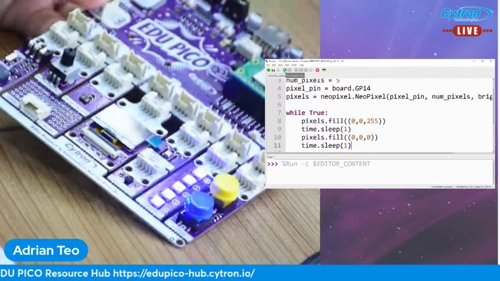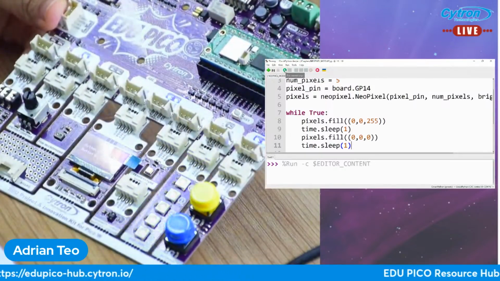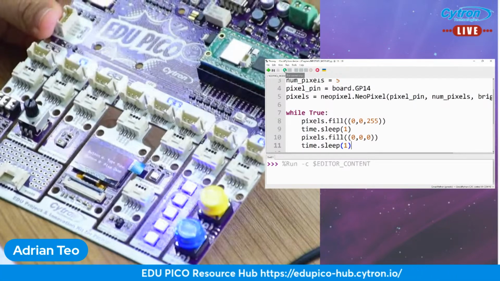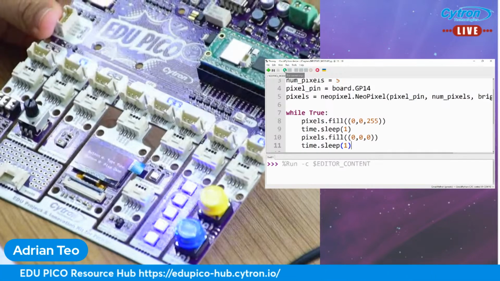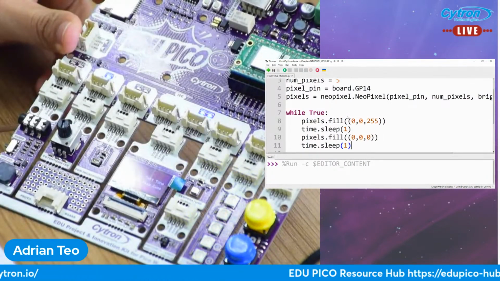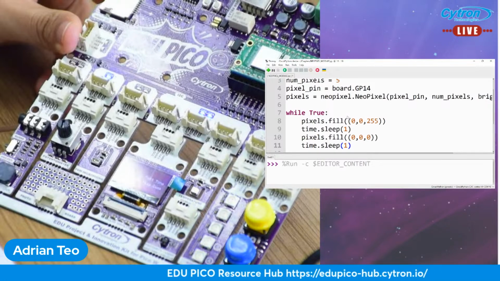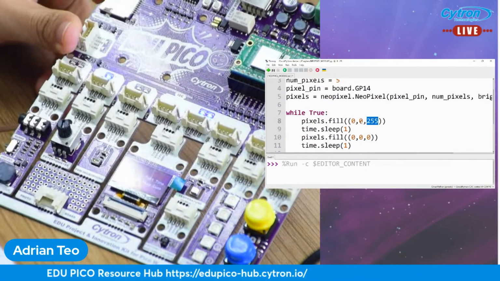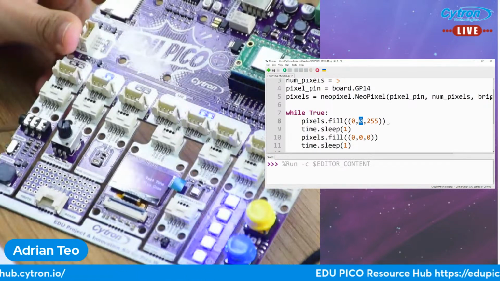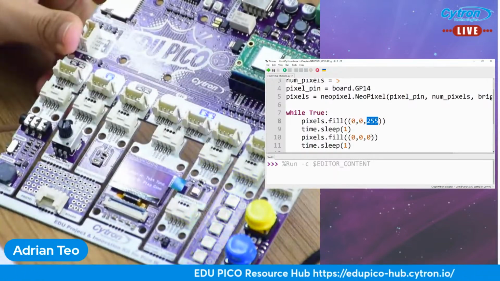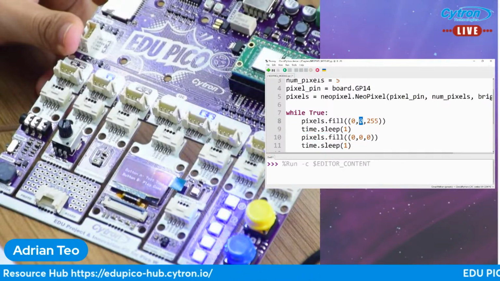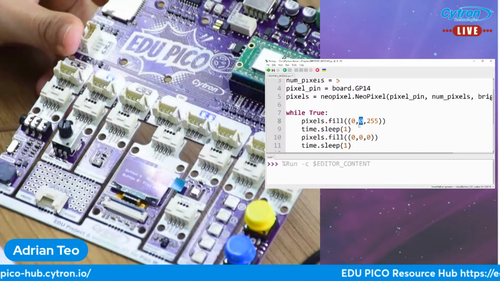Okay, you can see the lights. What color is that now? From the screen, it looks like purple, but actually from our eyes here, we see blue. Why is it blue? In the code, you see pixels.fill 0, 0, 255. That actually means red, green, and blue. So blue is 255, red is 0, green is 0. 0, 0, 0 is black. It means no color. If all are 255, 255, 255, then you will get a white color. You mix all three together.